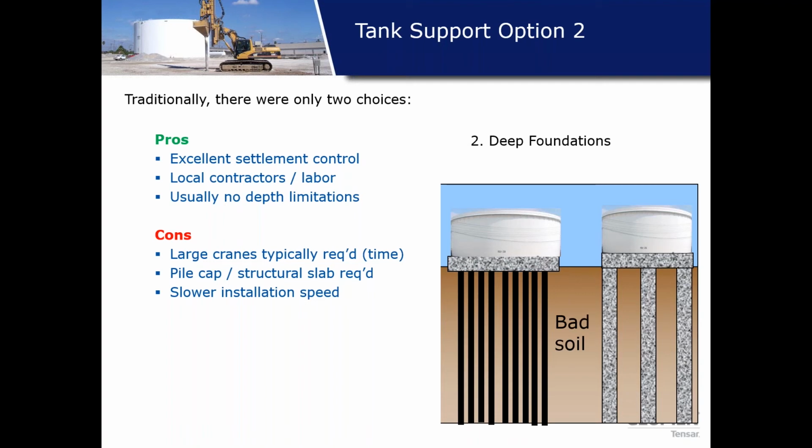Deep foundations are often very expensive. You need larger equipment. You also need to construct pile caps and structural slab. And also, if you have deep foundations like open-ended pipe piles or steel H piles, often the welding is involved. If you have precast sections, you need splicing. So all taken into consideration, it adds a tremendous burden on the job.